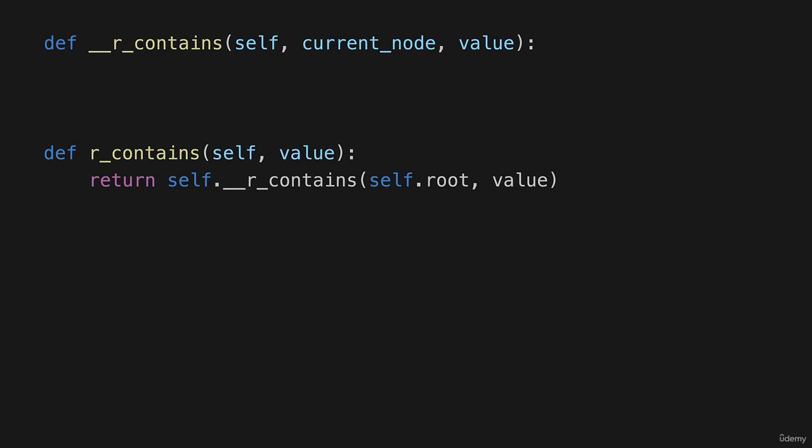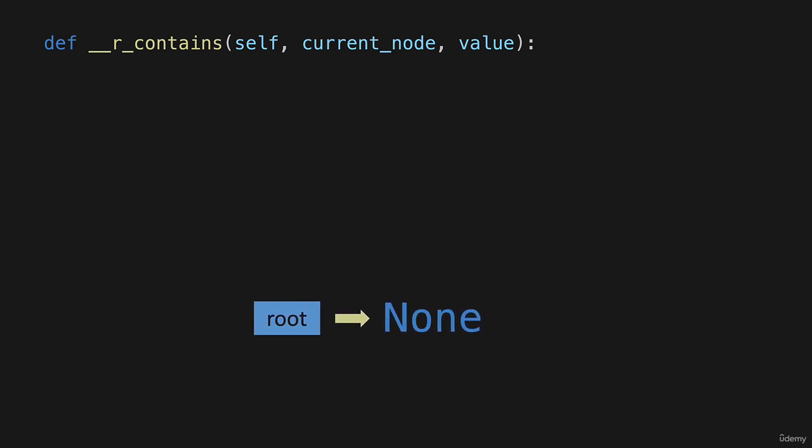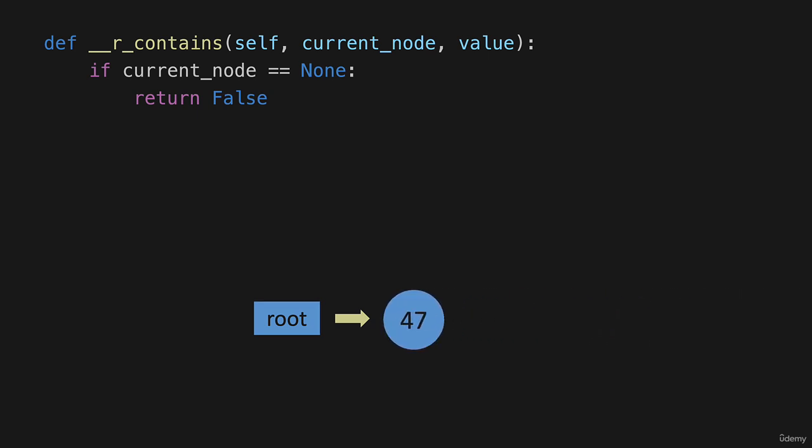So now let's code for our first situation. That is when we have an empty binary search tree. In this case, we're going to say if current node is equal to none, and that is the case here, we pass this the root, and the root is none. If that is the case, we're going to return false, because that means that the value that we're looking for is not in the tree. But now let's say we're looking for the value of 47. In this case, the value is in the tree, so we're going to say if the value that we're looking for is equal to current node.value, we're going to return true.